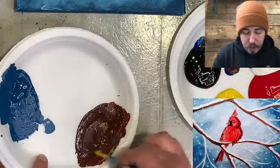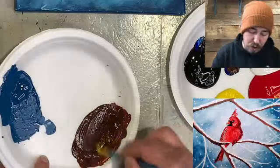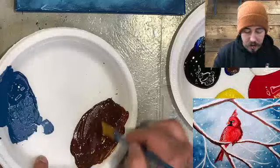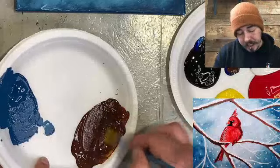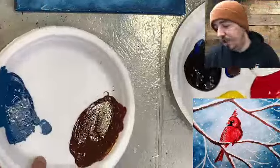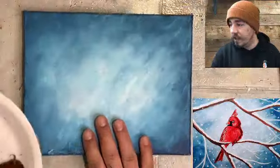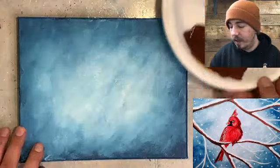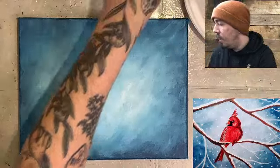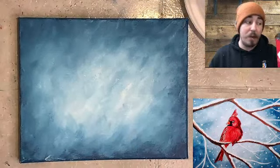Little tiny bits of blue into mine until I get an okay brown. There we go. Now we are going to do a little blending with this, but we are going to take our medium brush. Just move these out of the way. Resituate that on screen. There we go. Have another sip of coffee and then let's paint a branch.